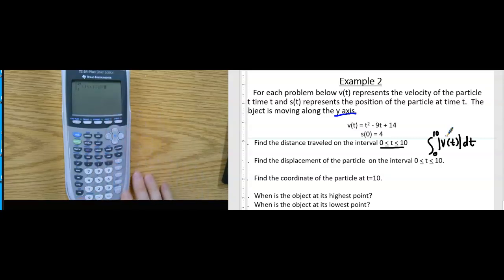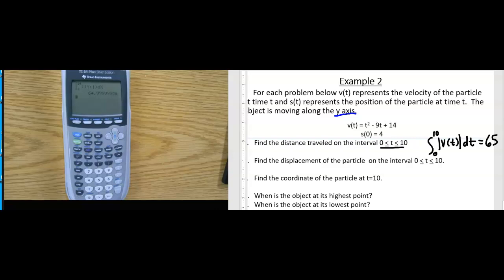and then x. Enter, and absolute values always make your calculator think a little harder than usual, so they take a while to load. You can see the little marks moving in the corner there to indicate that it's thinking. And if we rounded this to the thousands place, that's just going to bump everything up to 65. And so our answer for that is going to be 65. So the total distance traveled by this particle is 65.